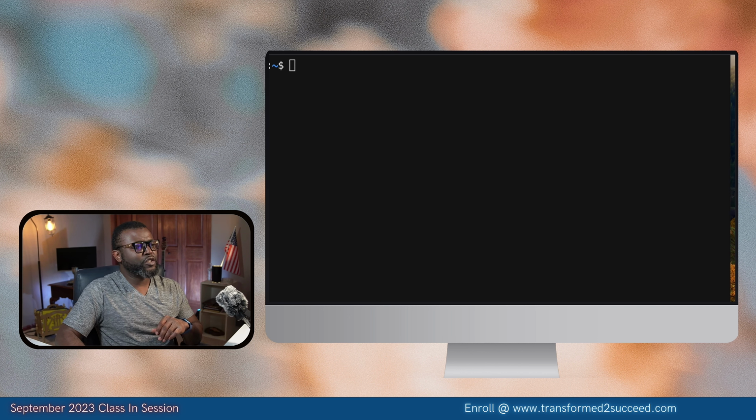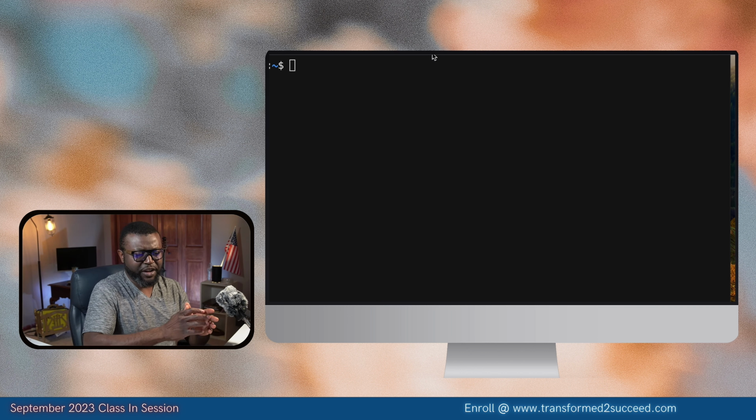So the first thing that you need to do when you are on here, we're going to begin with ls. The ls command is to list what you have in the current directory or any directory.